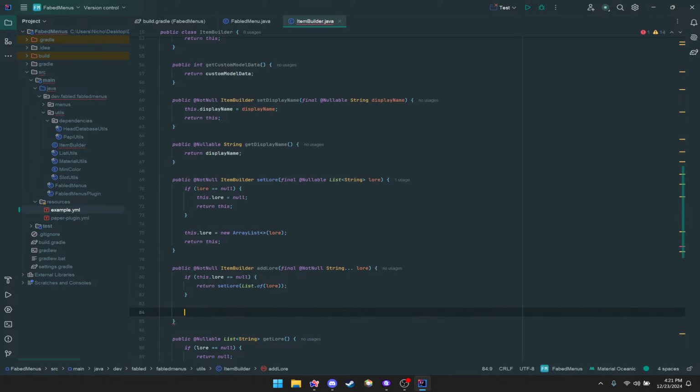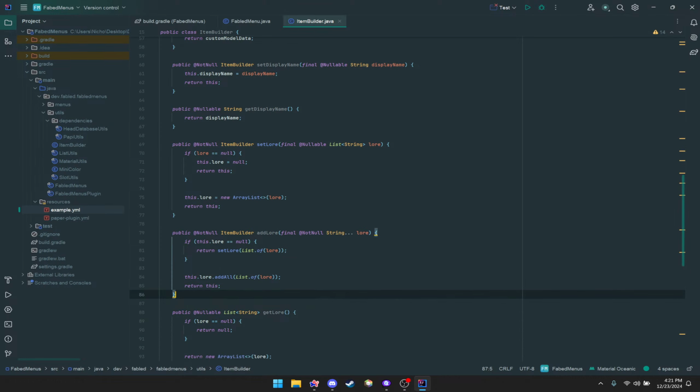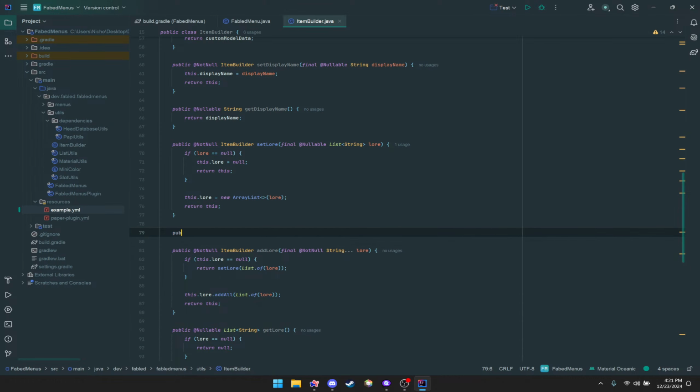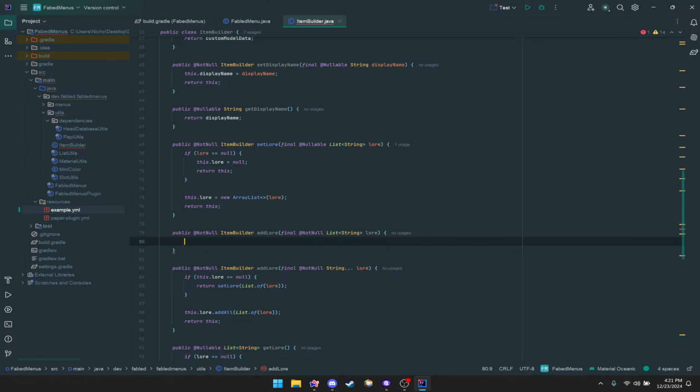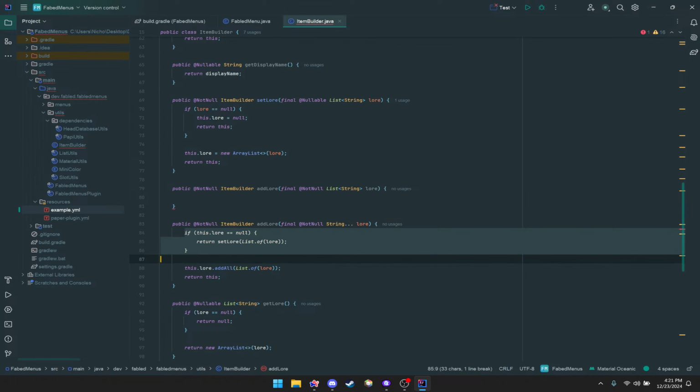Otherwise, this dot lore dot add all list dot of lore. Return this, okay? And again, we're going to make another method here. Add lore, final not null list string lore. So we're going to say this instead.